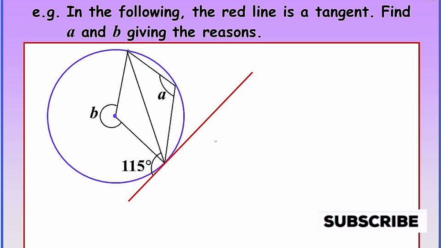And if 65 degrees goes to the right hand side of that tangent, then it should be equal to the opposite interior angle of a triangle, the one that leads to the center now. And now, if we look at that one that leads to the center, we see that there is a space there. So that space is 65. And that space at 65 is to complete that circle. Angle at a point is 360. So we can then find B by saying 360 minus that 65, which should give us 295 degrees. So B is 295 degrees.